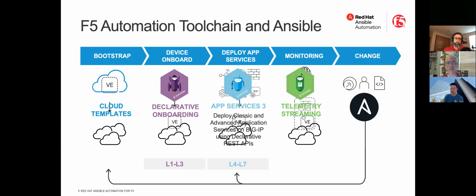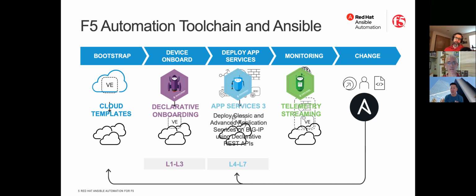From nothing to an F5 onboarded and ready for configuration, to configuring the application, to monitoring that application. So this is the route that you take to put an F5 in front of an application in the public for your users, for your employees, what have you, and then use Ansible to do all that for you. So in a public cloud of some sort, like AWS or Azure, we have built cloud templates that Ansible can go in and initiate and build an F5 for you.